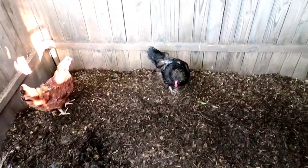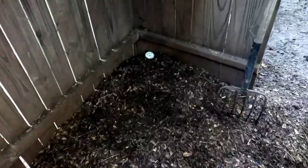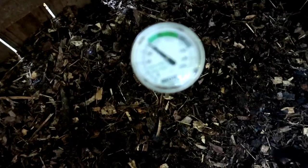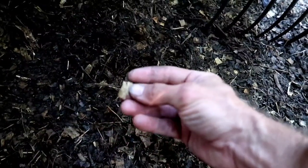So these girls have done a great job at kicking it apart. That's one pile that was in that corner. Another pile was in that corner. It has definitely cooled down. It's below the green there. I'm just not wanting to show you, but you can tell. So now I've got material, look, all the way up in here. Let's get close. You can still see some of the leaves, some of the grass clippings, some of the shavings.